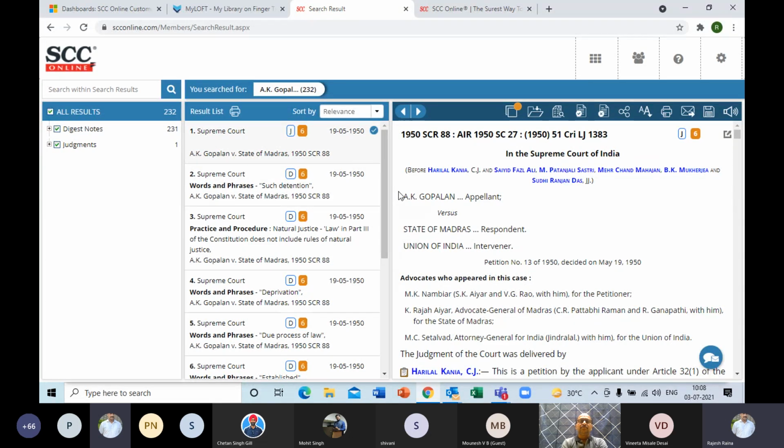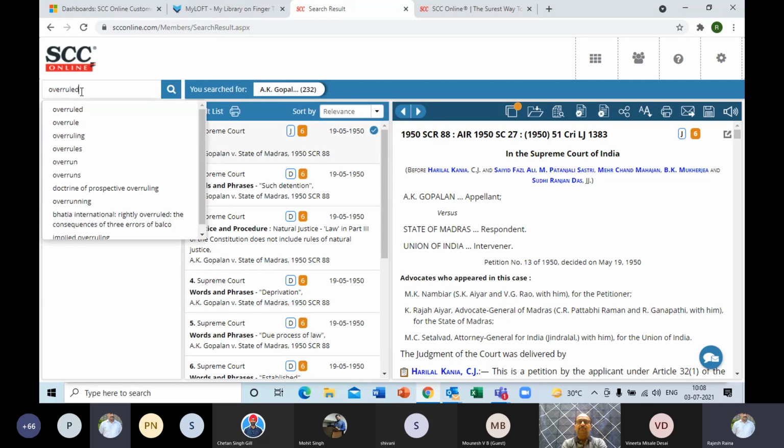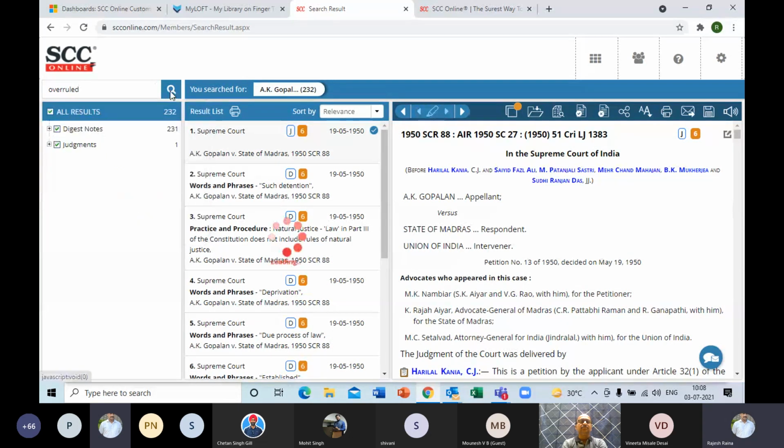Now remember, in a court of law, usually what happens is that a few of the law points get overruled, not the entire judgment. So we should not outrightly say that this particular judgment has been overruled. Only a few of the select law points are overruled, and the rest of the law points still hold good, right? So in this case also, if I want to know what all law points have been overruled, I can quickly use this method of search within search, type overruled over here and start the search.